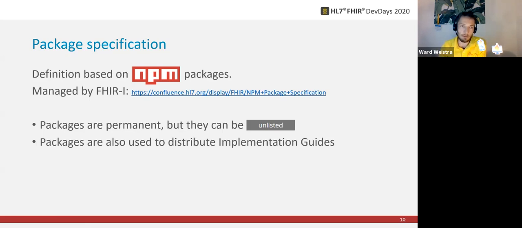There's a few things to say about packages. First of them is that packages are permanent. Once you publish them, at least to the FHIR registry, they will always stay there. You cannot delete them, the only thing you can do is unlist them. That is just a sign to other people: please don't use this package anymore, but it will be there. Why is this?